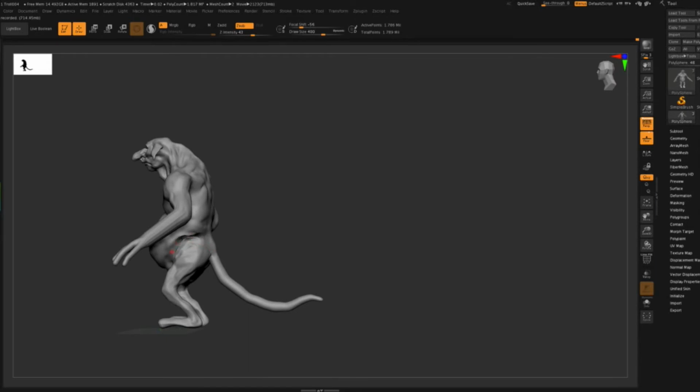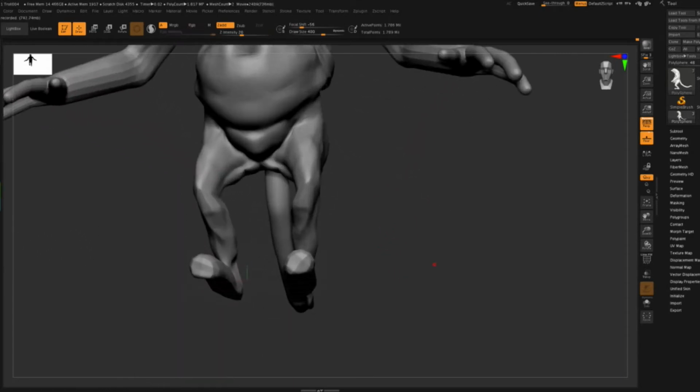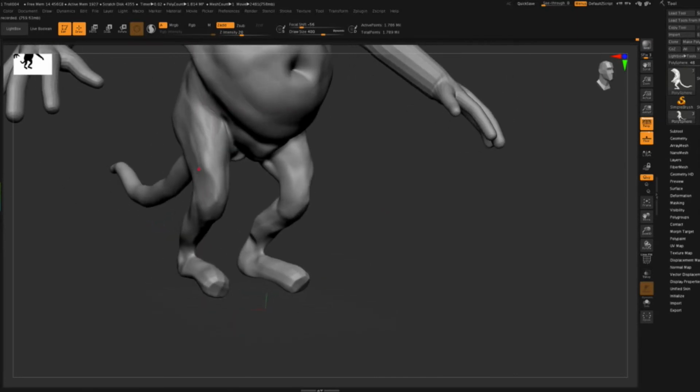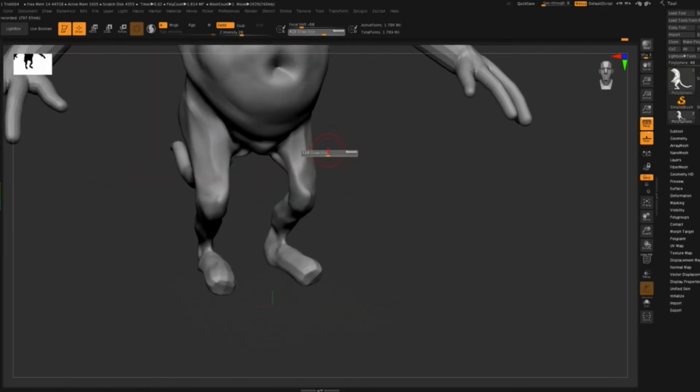So now I've arranged the legs to be a little bit more in the shape that I'm looking for, so that his knees are tweaked outward, as are his feet. And I think that that's going to offer more support to his bulk. And again, I'm just struggling with trying to get the anatomy right in the legs.